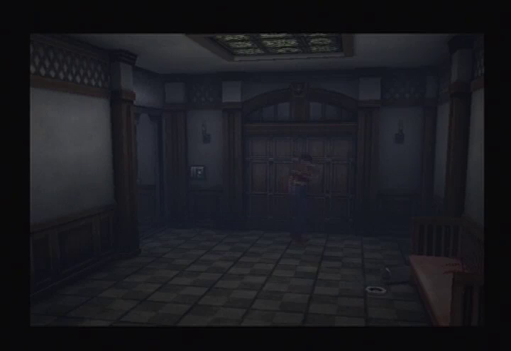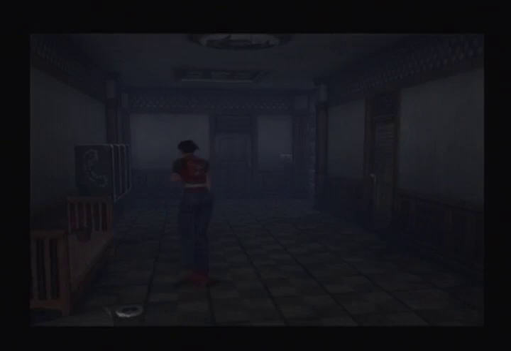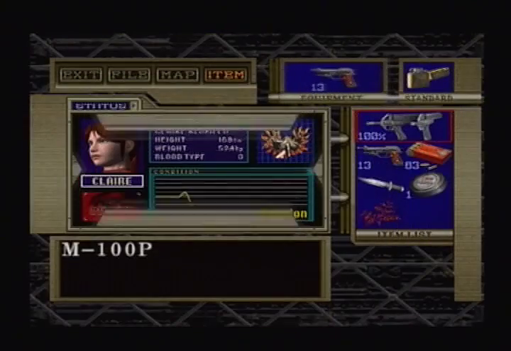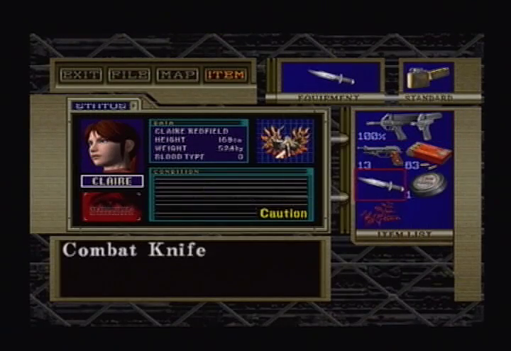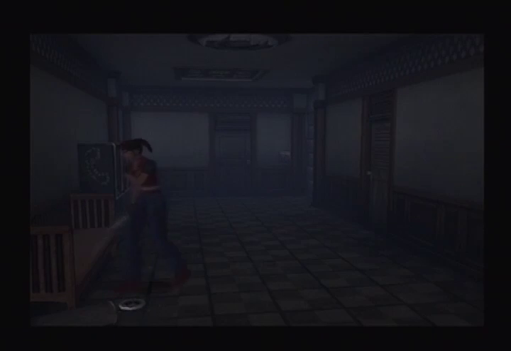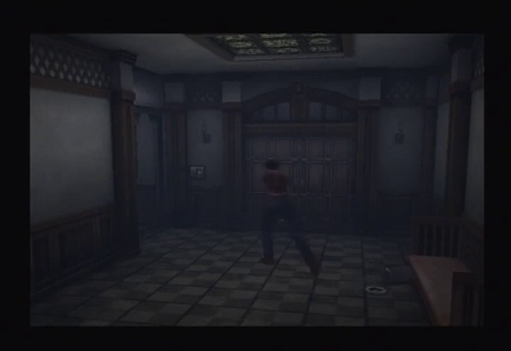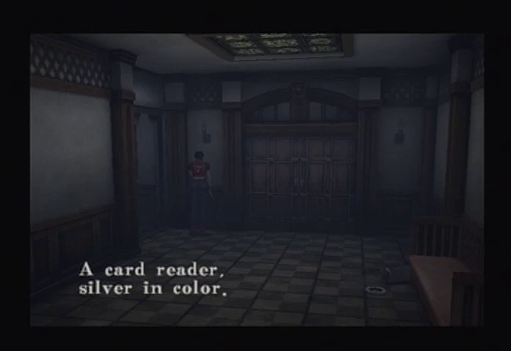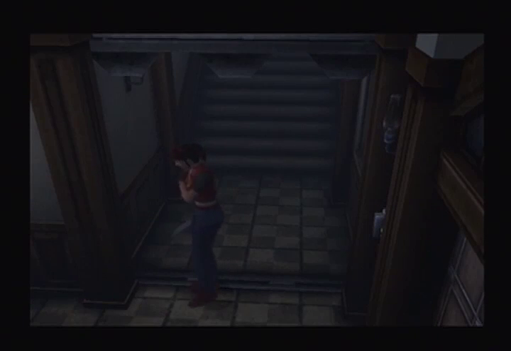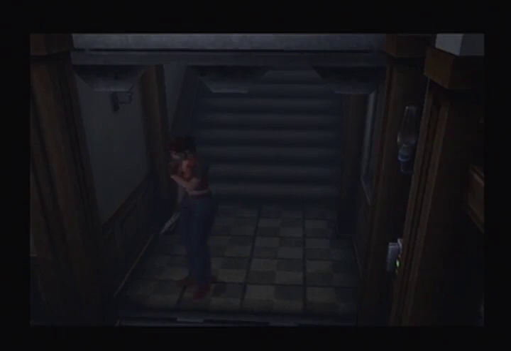Ooh, it's a red herb. I should have kept like one of the green ones. Yes. And wait, I'm gonna equip the knife actually. I hope I can find my way. I'm just out on the floor right here. Does she look at it? Okay, we have some green lights. A card reader. Silver in color. Why is it important what color it is? God, which direction do I go? I'll stay down here.